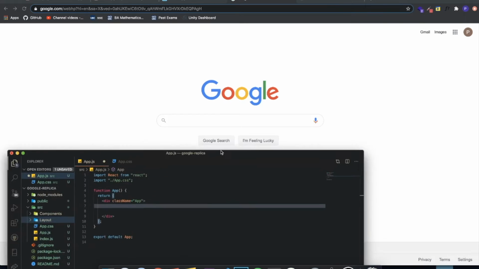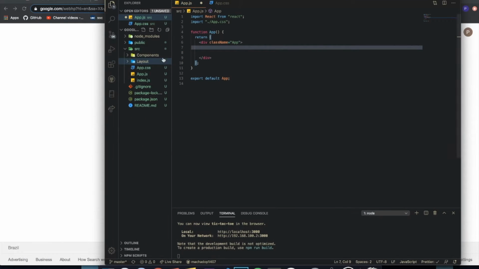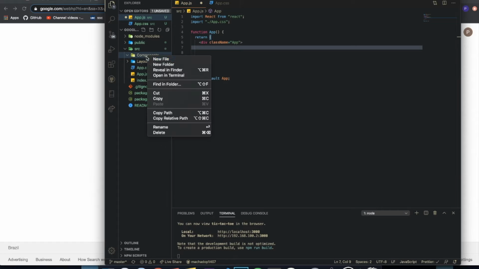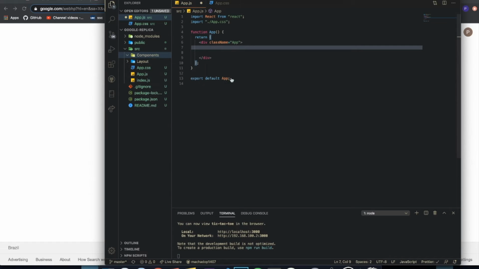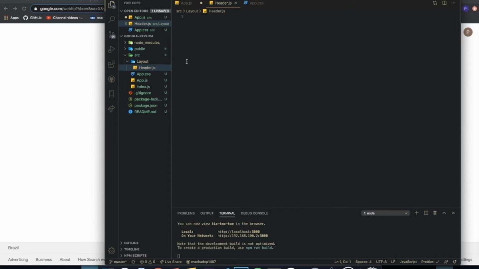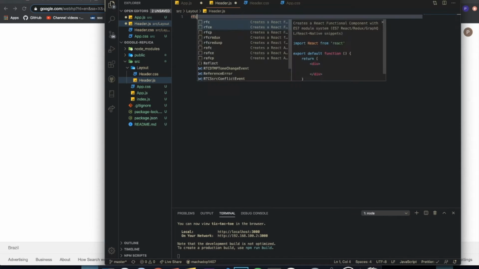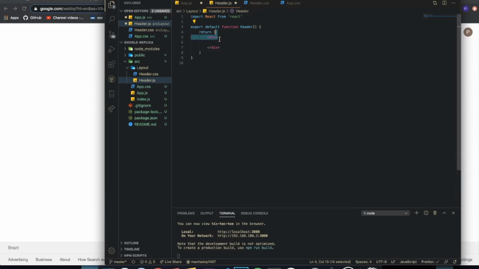I'm going to erase the components folder, and let's just work with the layout for now. Let's create a header file, header.js, and CSS for the header, header.css. In the header file, I'm going to create a functional component, and inside of here, a div with the class name of header.